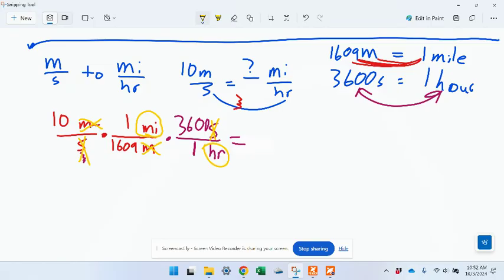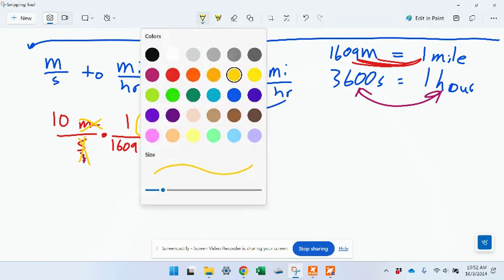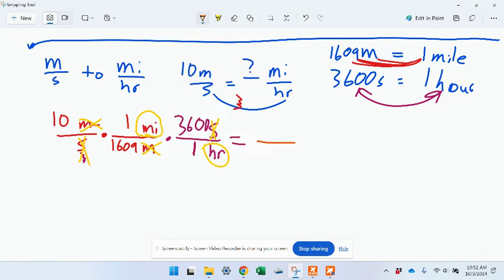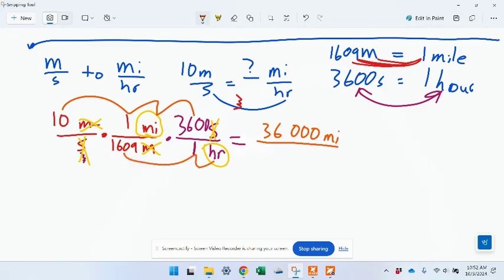And now, of course, if we multiply across to finish this up, we take this, times this, times this, times this. We're going to find that that equals 36,000 miles, just staying on there. And then if we divide that by, we do 1609 times 1 times hours. We end up with 1609 hours.